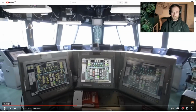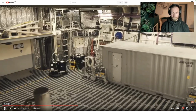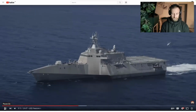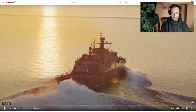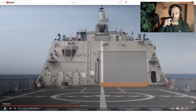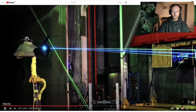Now, they've spent a winter stuck in an iced-over St. Lawrence River, they've run a handful of minor missions, and they've averaged about $500 million per ship to build. For a ship that was supposed to be the future, the Littoral Combat Ship has proved nothing short of a disaster. A reality the Navy's finally begun to come to grips with by decommissioning or working towards decommissioning 9 of the vessels. The LCS, by all metrics, has failed to live up to its lofty billing. And it has failed publicly and expensively.